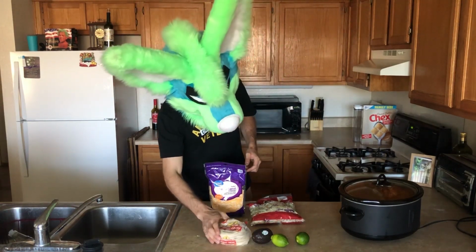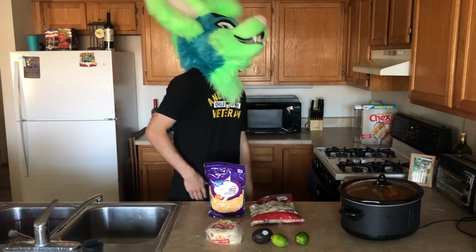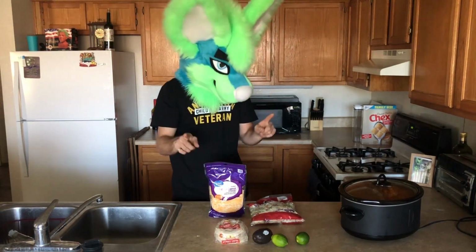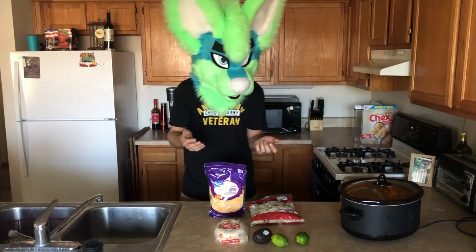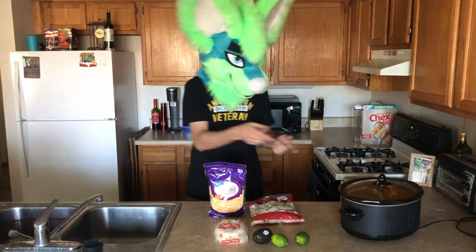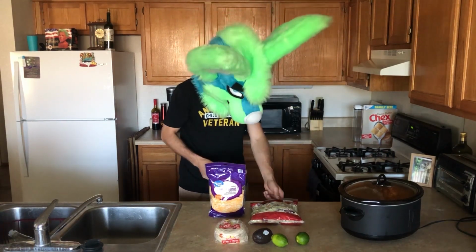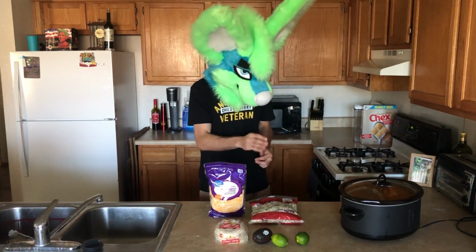I bought these mini corn tortillas. That way I could scoop some of it out and make a mini street taco out of it too, along with the regular soup, or I can just dip them in it, whatever. I haven't decided yet. But then we get our cheese and our cabbage is what it suggested as one of the toppings. I thought it was lettuce, but they said cabbage, so I made sure to actually get cabbage.